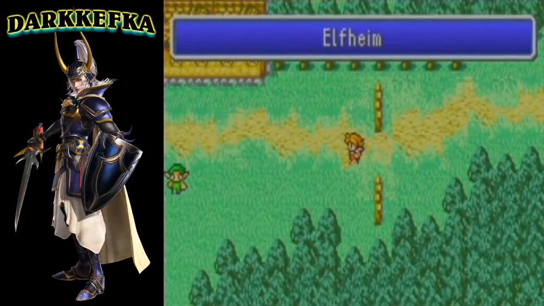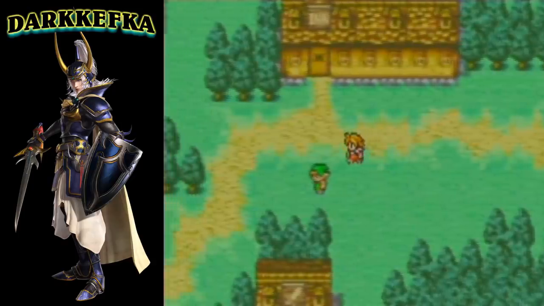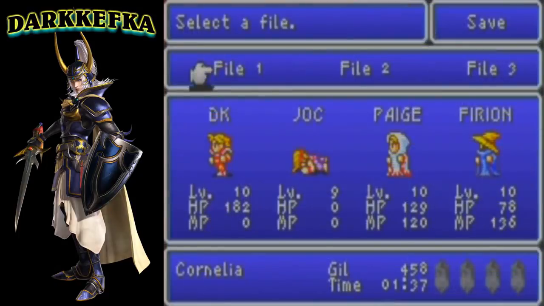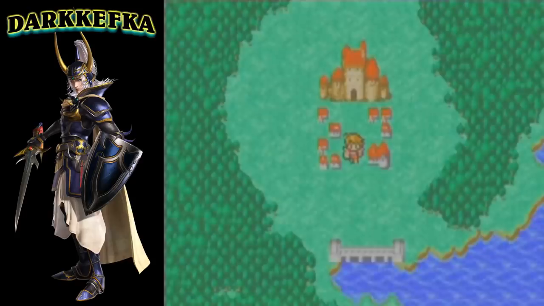Elfheim. I guess that means everybody here is an elf. I believe this is where we're supposed to be next. Let me just go ahead and save the game. Yeah, see, Jock was KO'd, so I had to use a Phoenix Down to bring him back.